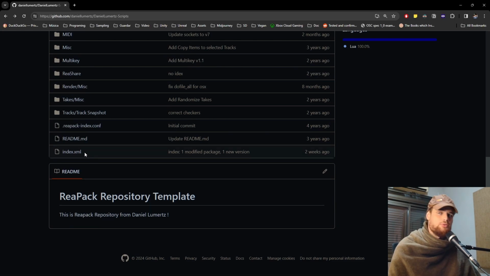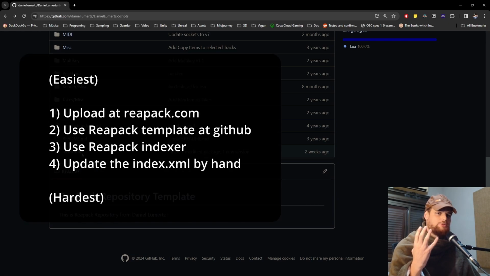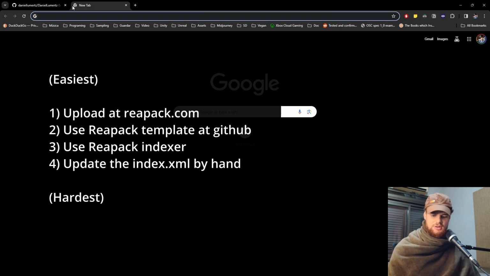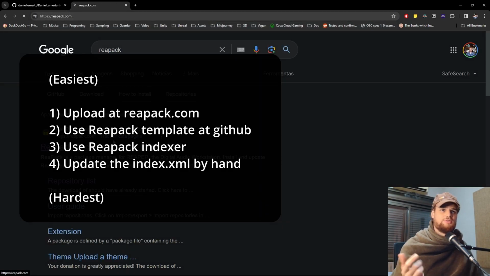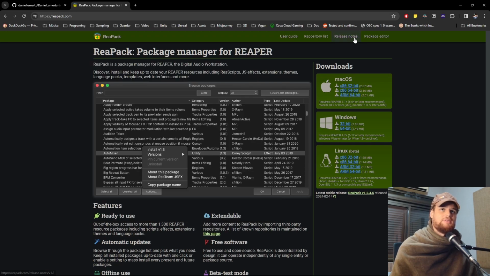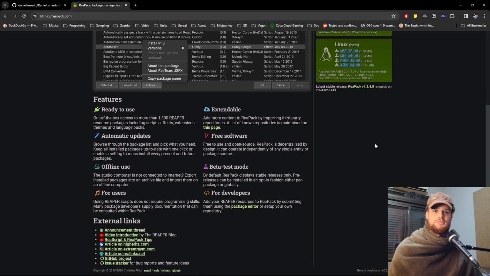And to update this index XML, you have 4 options. Actually, one of these options is not updating this index XML. It is going to Reapack, and instead of having your own repository, this method is just going to the Reapack website, where I think you can upload.